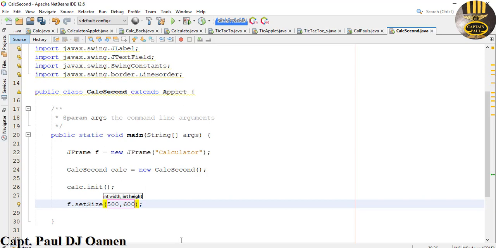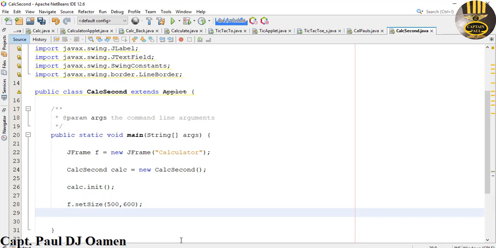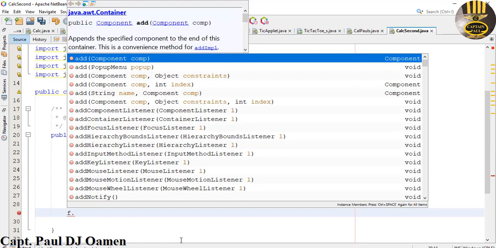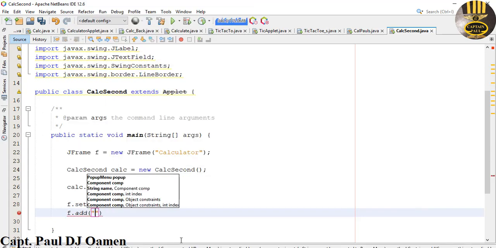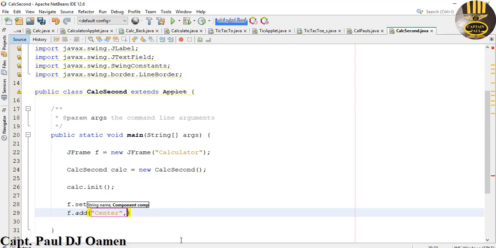So the width is 500 while the height is about 600, and I also want it to be centered. So let's say f dot, the f, as you guys can see, represents my frame. Let's get it centered. And I'm going to add my instance of an object right in there. Okay, that is done.